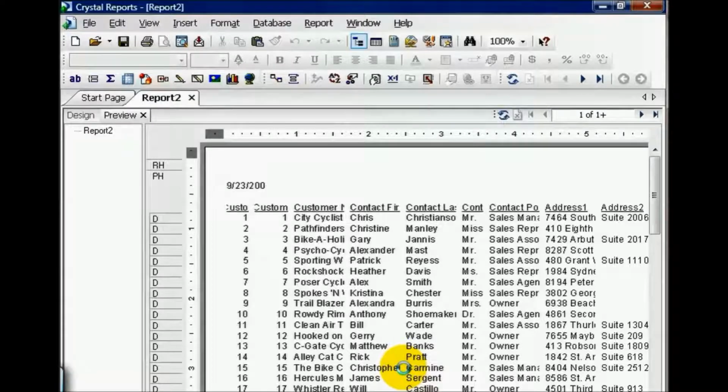Now, some people like to argue that a direct connection is faster than an ODBC connection. It really depends on your system and the size of the database, more than any type of connection, ODBC or direct. In some cases, there are some benefits, and those tend to be system specific, so you may need to experiment a little and find what works best for your system, either ODBC or Direct Connect if available.